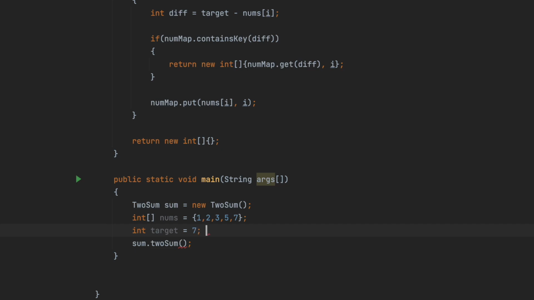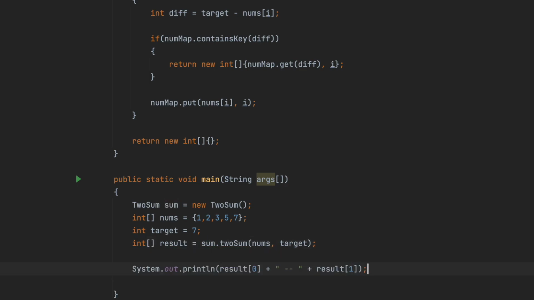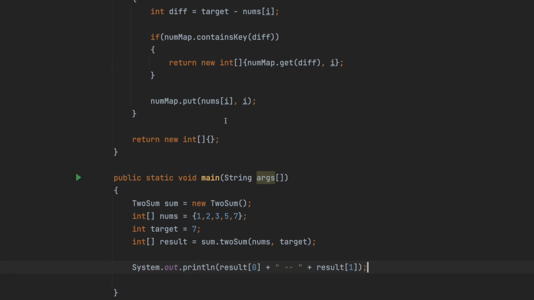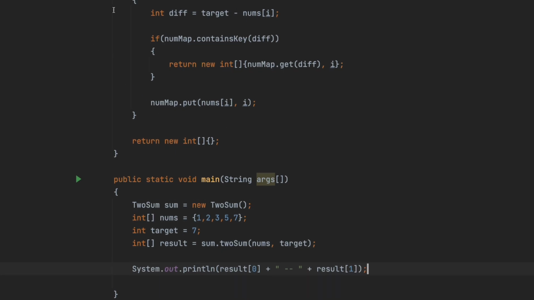Let's say target is 7. And we are passing here nums comma target, and it will give us the array and call it result. So yeah, this is your whole program, and let's run it.